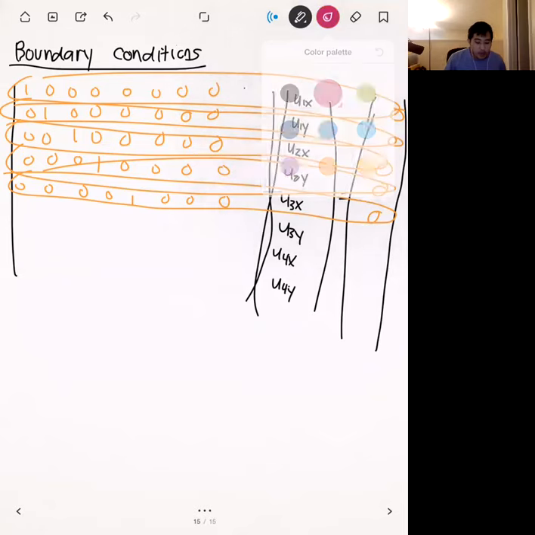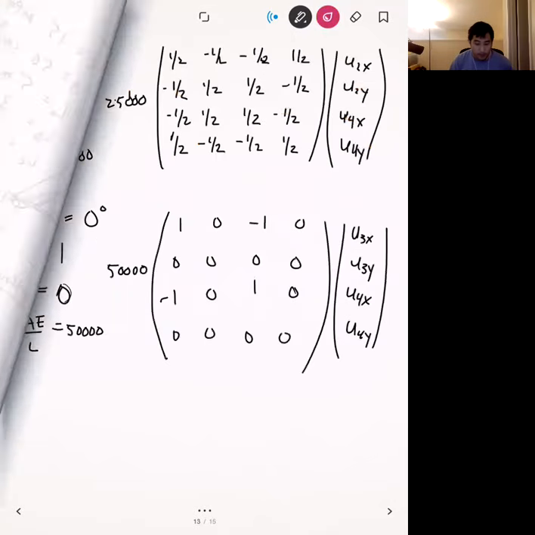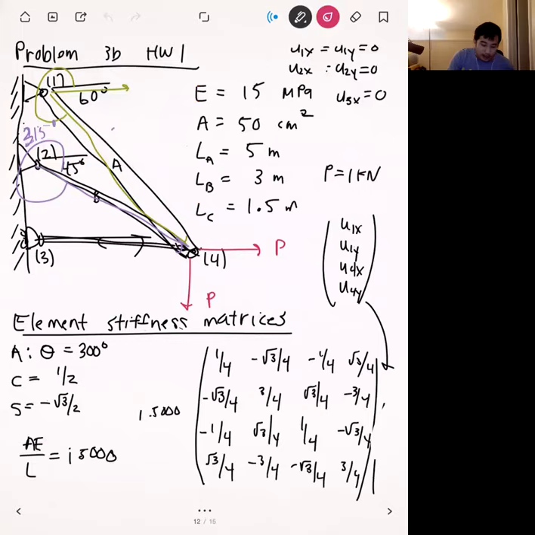And then finally, we have our loads. Okay. And so our loads here, we have a load of P that's on the node 4. Right. So go back to our original diagram. We can see here that we have a positive load of P that's acting on node 4. Right. And so F4x is going to be P. And then we have a load of minus P in the y direction. Right? And so this is going to be F4y is equal to minus P.